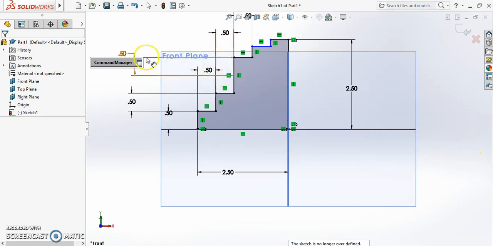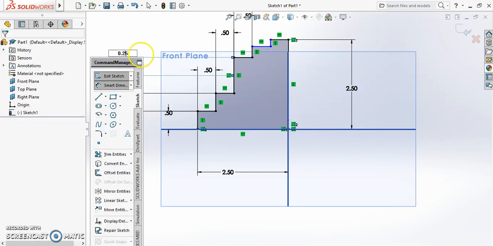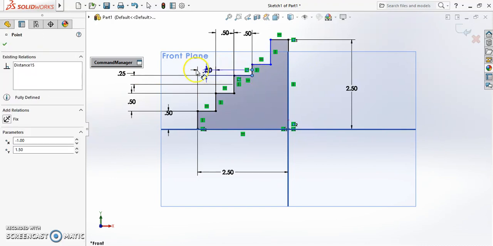I'm assuming this distance over here. Oh no, this distance is 1. Okay, let's make this 0.25. What happened is I accidentally set up the dimension from the midpoint of this line to the point. So that's why I changed it to 2.5. Okay, let's do this one.